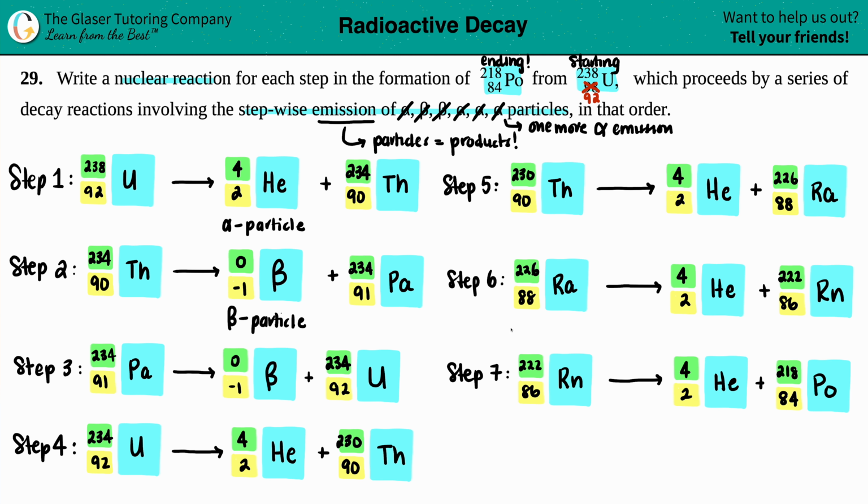So I believe here, 2 things for this one is that shouldn't have been 98, you should be starting with a 92, and we should have to add 1 more alpha emission, step 7, to get the final answer. But other than that, it's a good question. Anyway, I hope this helped. A lot of practice with writing out equations, so this was a really good practice question.